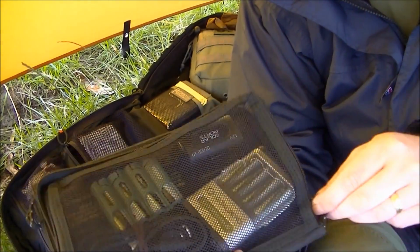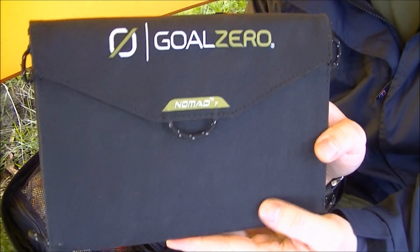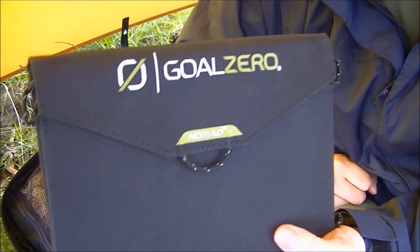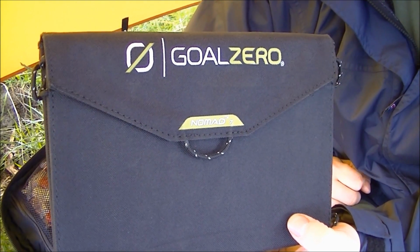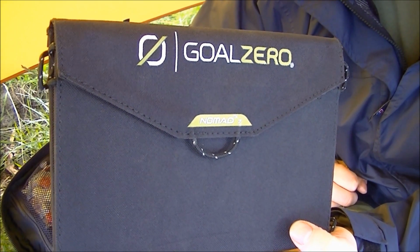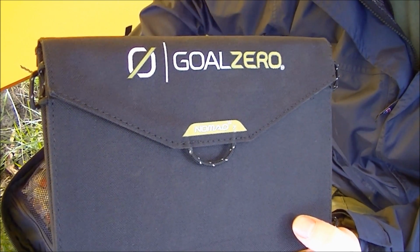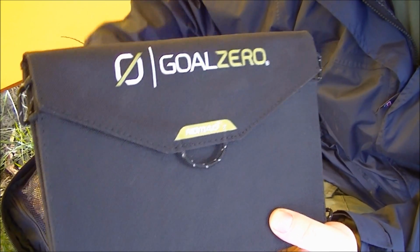So thoroughly recommend these. These have been out for a few years now, they're not brand new technology. They are quite expensive, but you know, I take survival and bugging out and self defence seriously. I'm not a hobbyist. This is the real deal. So save your money up, get it. Once you've got it, you've got it then.